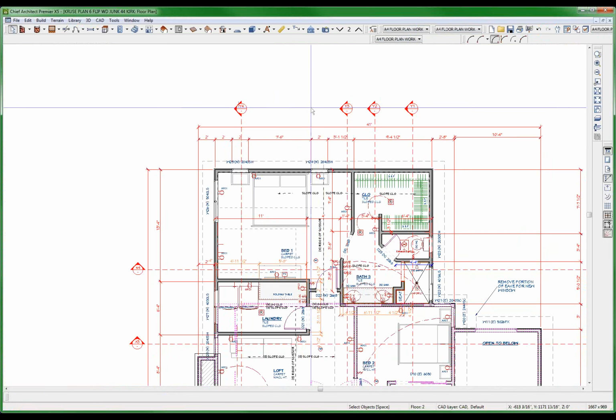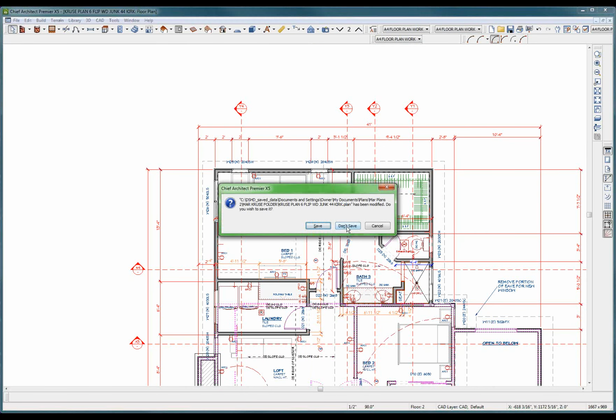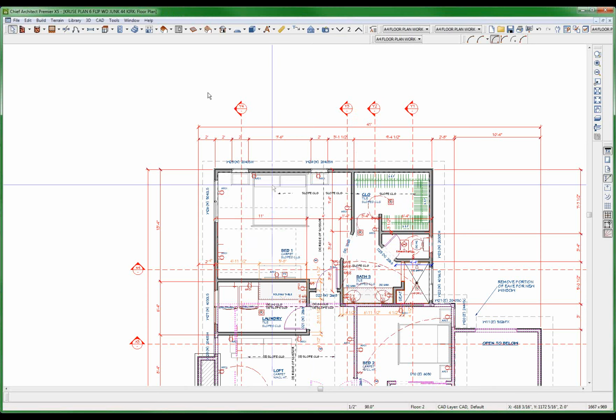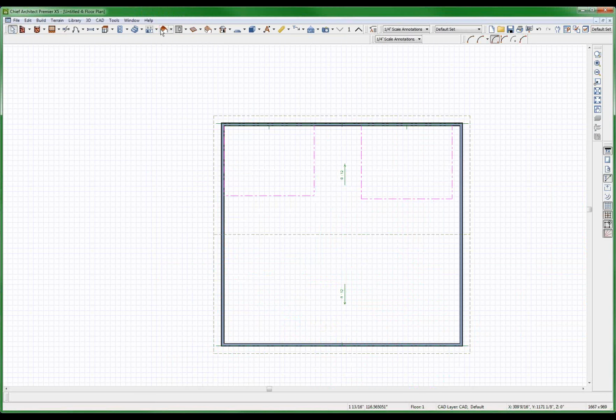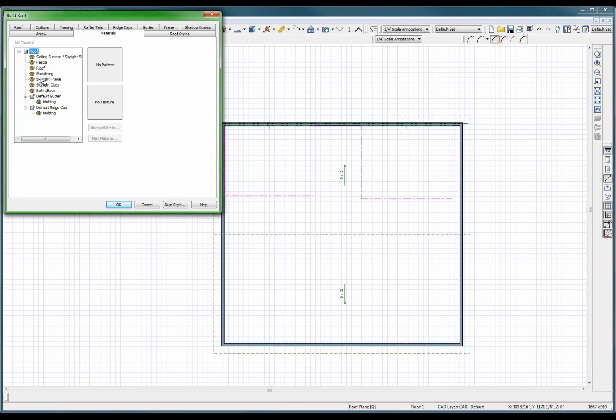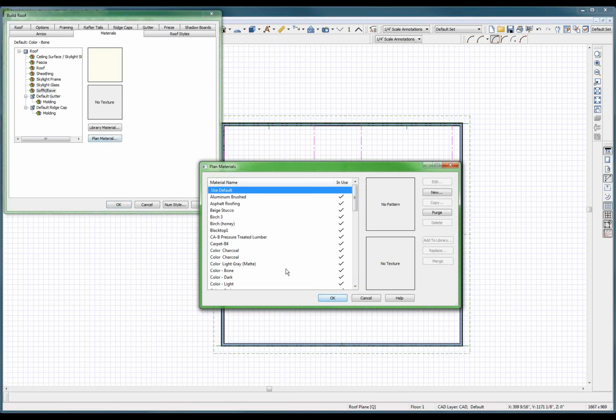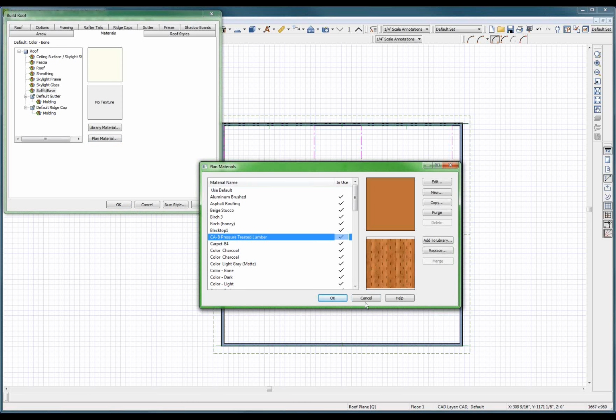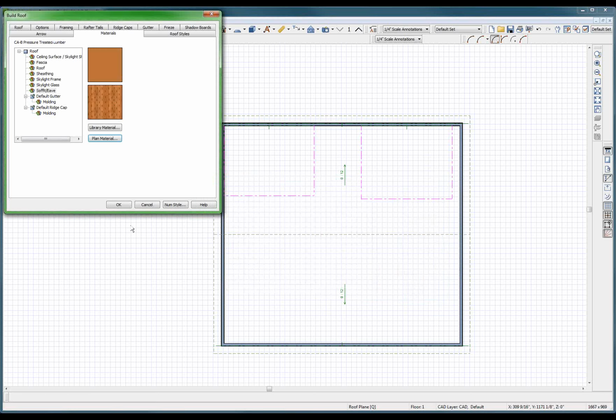So let's go back to my out of the box deal. Don't save, and I'm going to check out my materials for my roofs. Materials, soffit. Oh, it's color bone. Plan material. Change it to pressure-treated lumber.